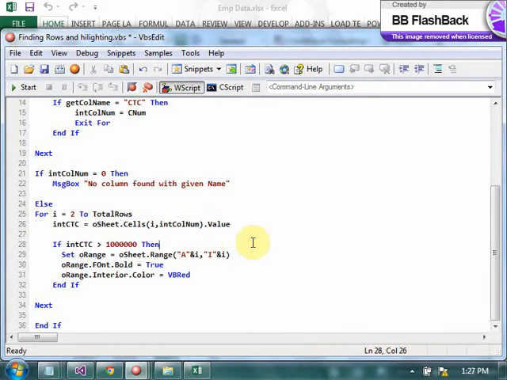Just where? Range here. Earlier it was I, right? I. But this time K. But this is also wrong. When I give K, no, it should be J.